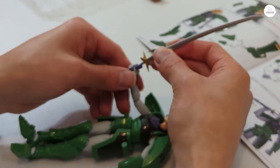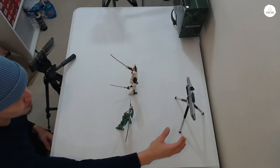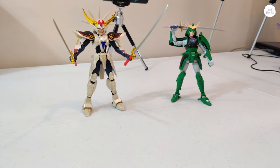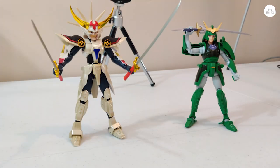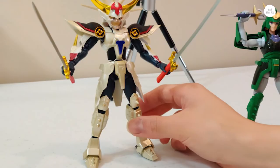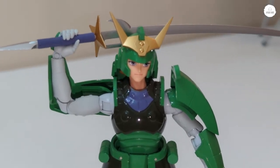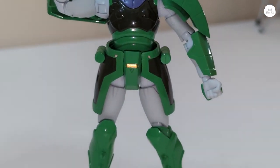Put the top piece on — just finished putting together Sage of Halo, Ronin Warriors. Now I have the Sentinel version and the Bandai Armor Plus version side by side. I kind of get why people like the Sentinel version better. I've read that people had issues with parts breaking off on the Armor Plus version. Sentinel does make it have a glossy, shinier feel and touch to it, which I kind of dig.